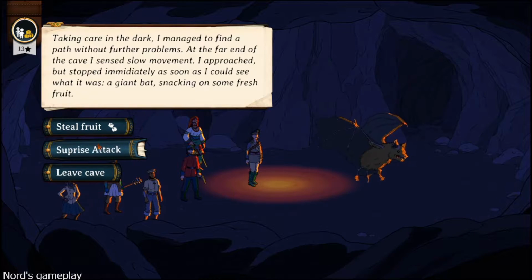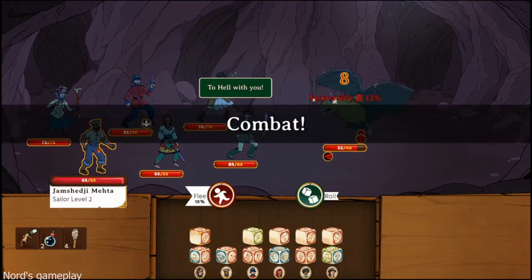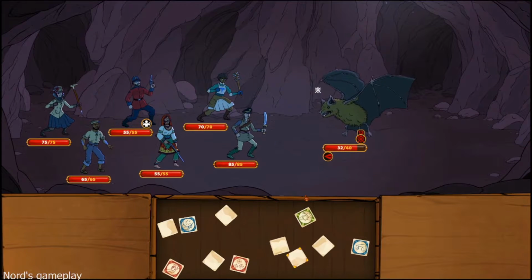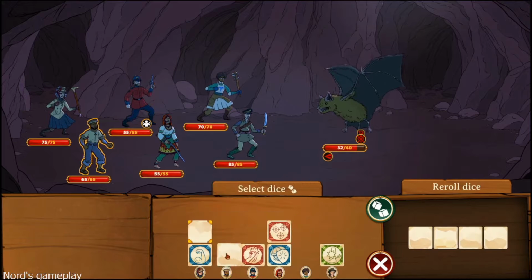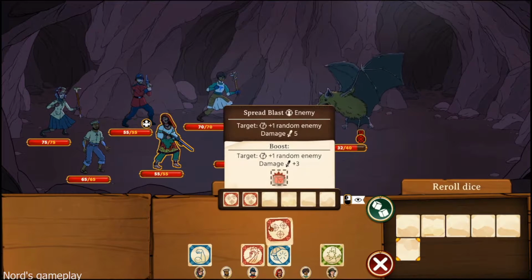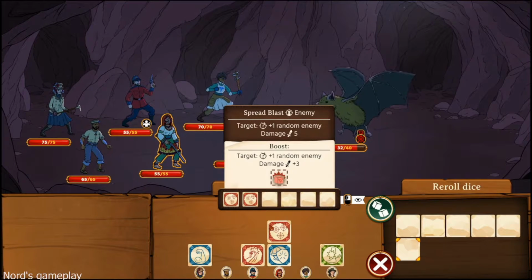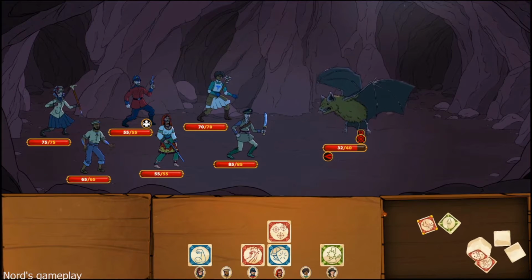So we're going to do a surprise attack. It's probably going to lower our rep with the people, but whatever. Oh my god, that was a bad roll. That was not good. Shielding, fisticuffs, spread blast. We don't really have an upgraded weapon, so we'll just go with it. Okay, that's a lot better.